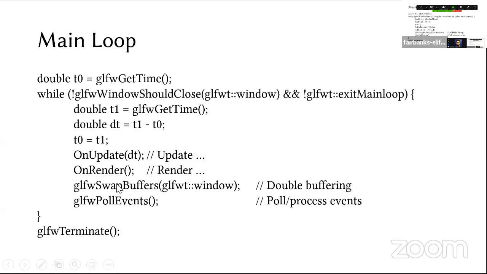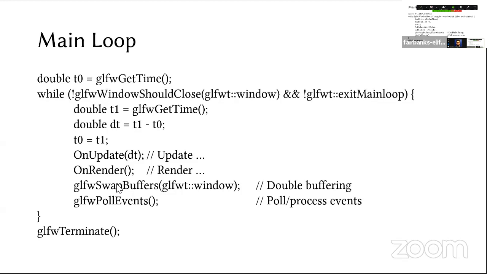A lot of times we render into one buffer and then as a whole we move it and make that the main screen. This helps us avoid tearing artifacts. We basically allow the graphics hardware to go smoothly from frame to frame. Sometimes we'll do triple buffering, where we're rendering several frames in order and allowing the system to go along with that. Now, if you're rendering 60 frames a second, you're talking about 17 milliseconds.